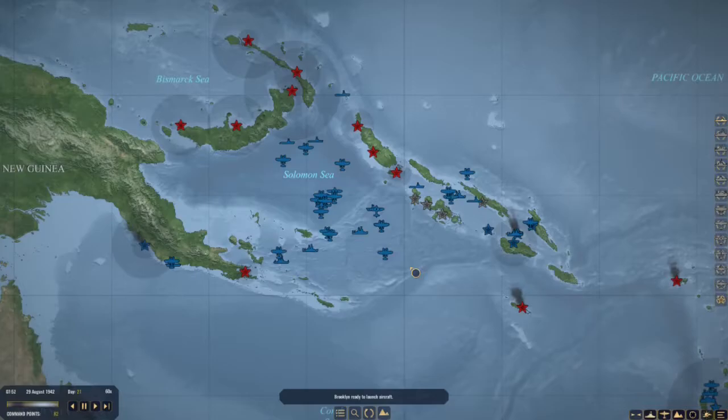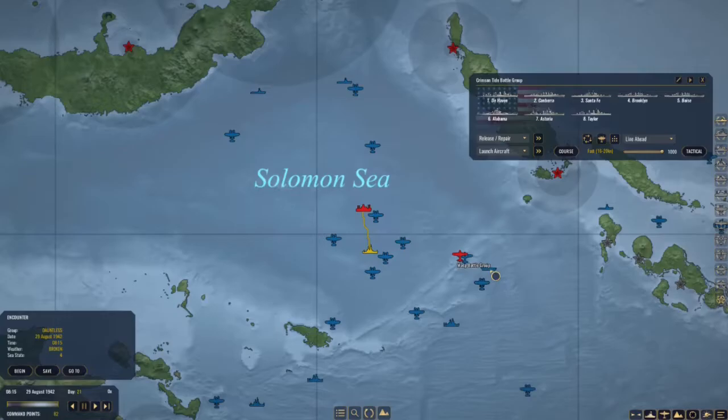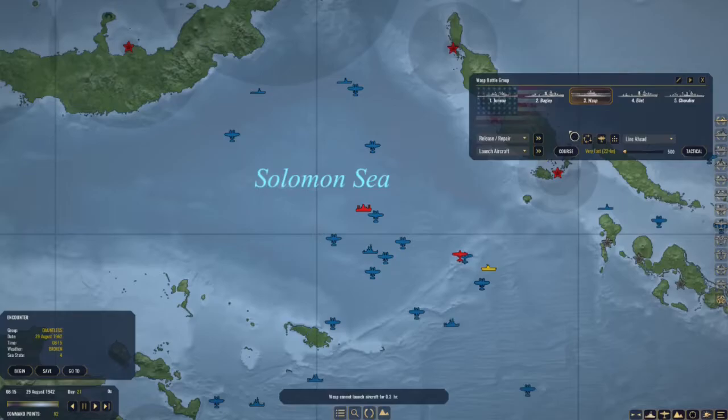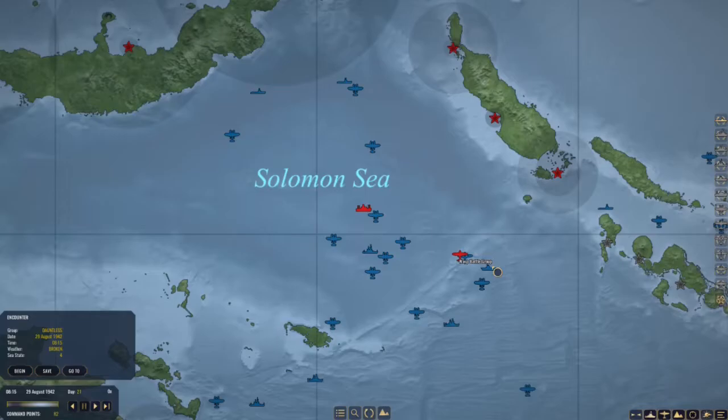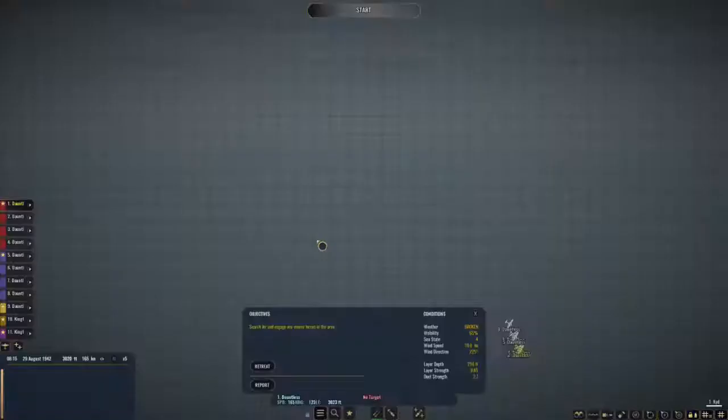Oh, they're running away now. Now Zero's way out here. That's not good. Wonder if I can... Nope. Huh. That's interesting. Well, let's begin. Rather not get my Dauntlesses shot down if I can avoid it.